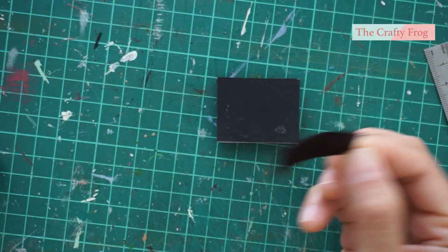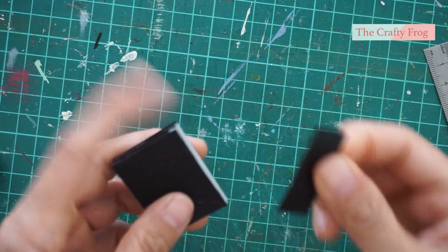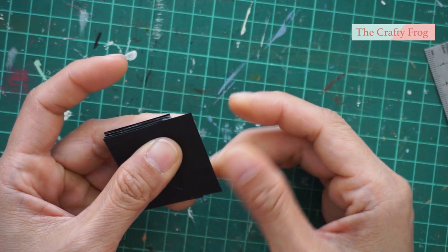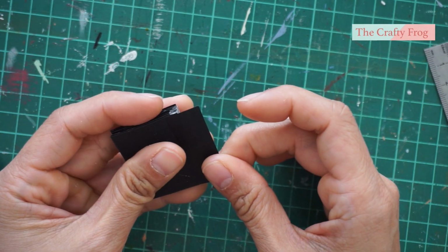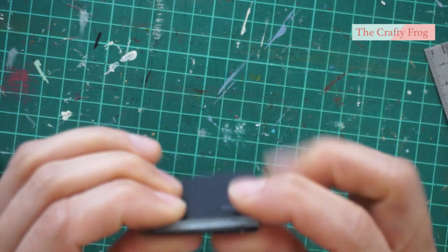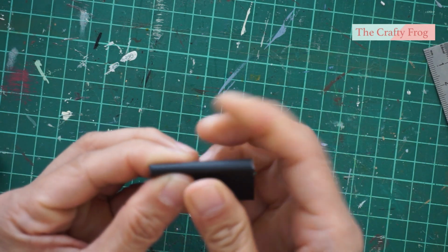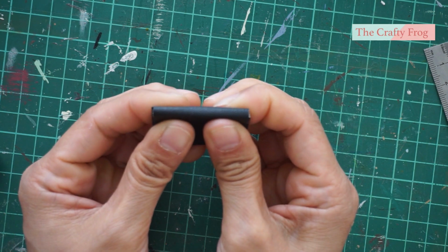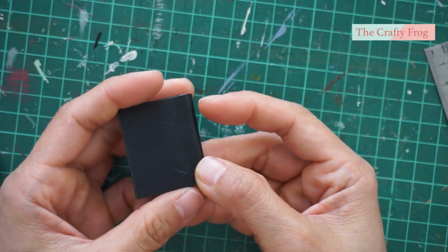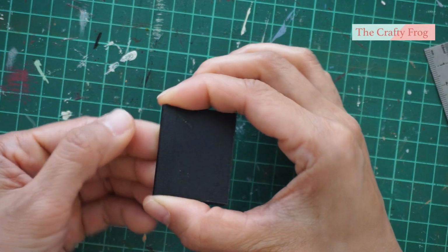Now cut another piece of the cardstock or some fancy paper and use this to cover the spine of the accordion or the album. And once it is done, you can add some embellishment on the front and back of the album.